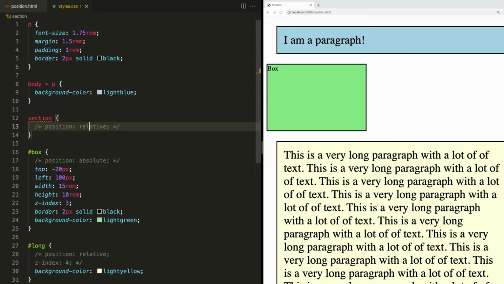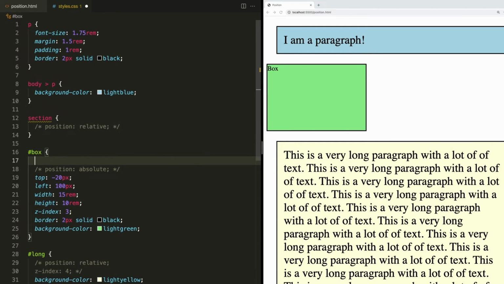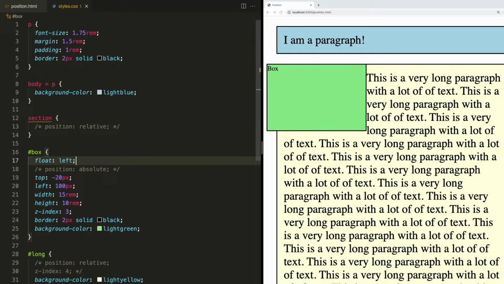Let's come over to the box, and I'm going to say float left. Save this, and you'll see now the paragraph is sort of wrapping around the box. So what float does is it just says, take this element and push it to one side of its container, in this case, the left side, and then allow the elements below it to just wrap around it wherever there's empty space on the other side. And this is a very powerful tool, especially if you're doing something like a blog post and you want to have an image in it, but you don't want the image to take up the whole width. You can float text around the image and get some very nice sort of curving of the text.